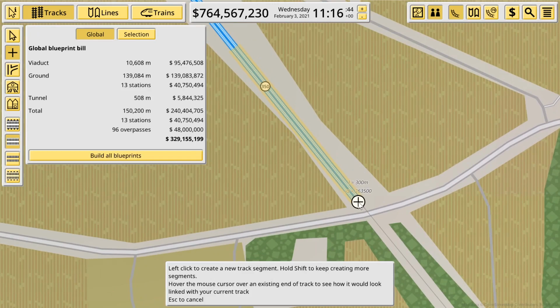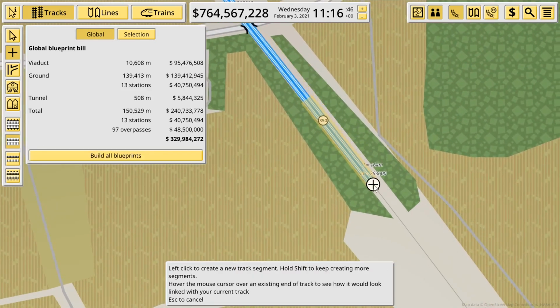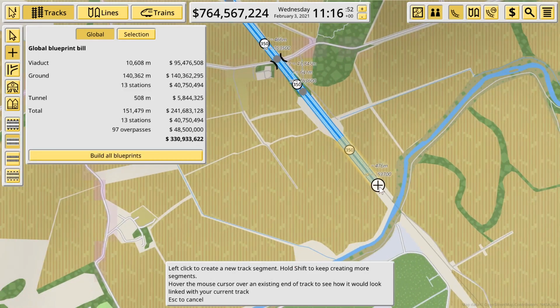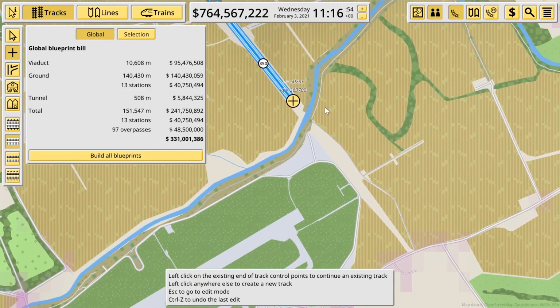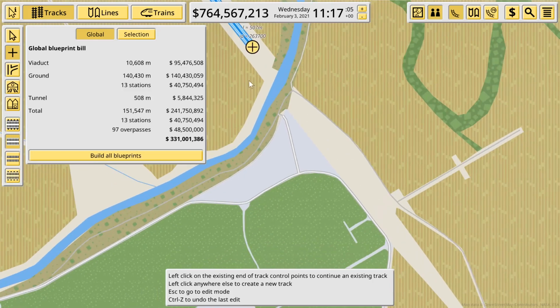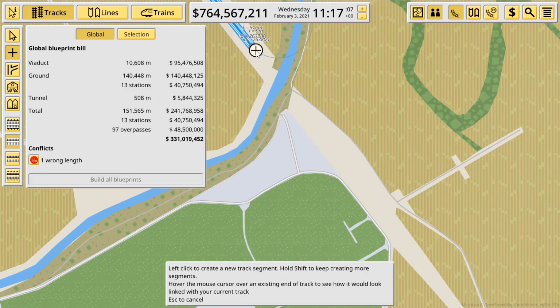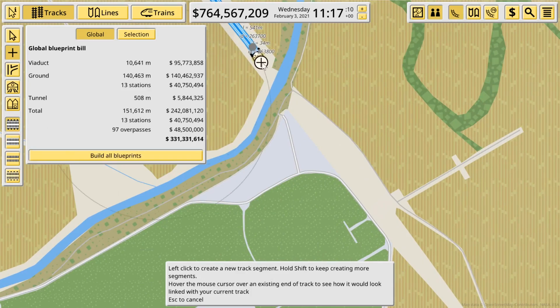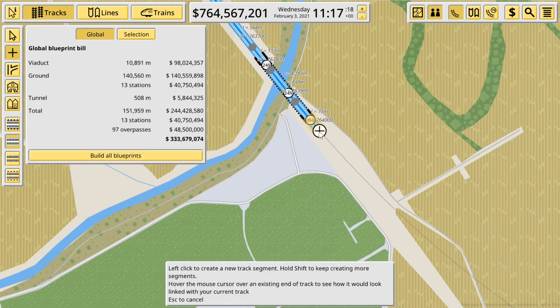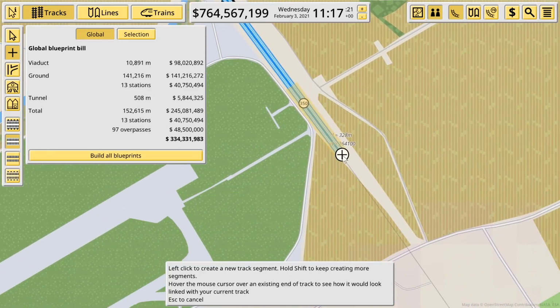Right, so we are heading down this way. We're going to be passing the airport soon. Just head all the way down here. Yeah, so here's the airport. There's basically where the lights are, the landing lights, the approach lights. This river here is quite big. Yeah, it's going to have to be viaduct. And then over there, right? And then ground me. And then we're going. Right.